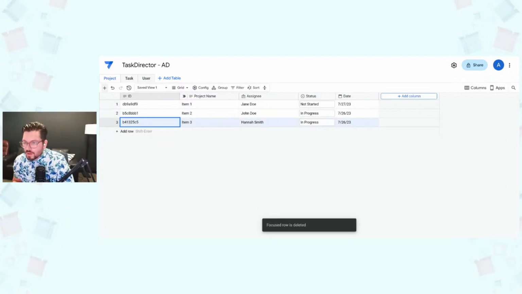Okay, the column count and types need to match. The column count and types need to match. I just found that out today. All right, the column count and types need to match.